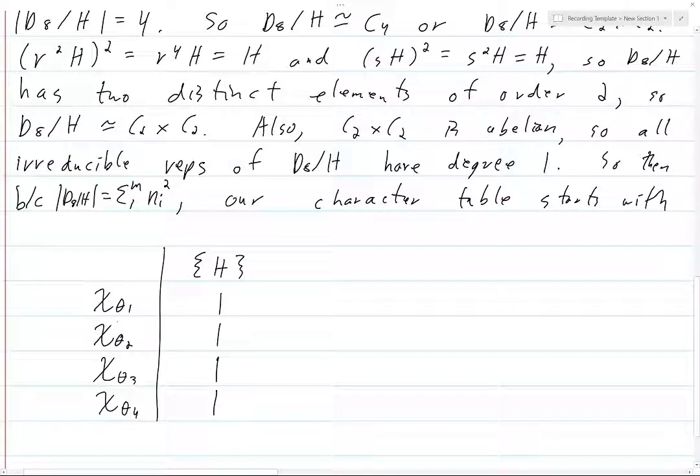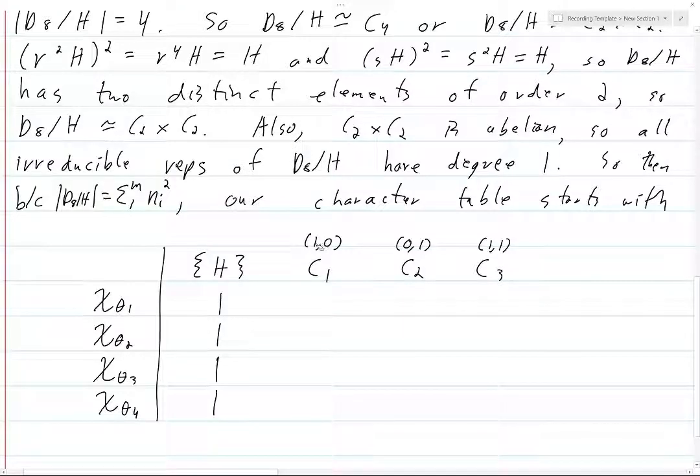And so we know that there are exactly 4 rows here, and we also know that the number of characters is the same as the number of conjugacy classes. And so we're going to call them C1, C2, and C3. And actually, it's very easy to see what these should be. One of them is going to be 1, 0, one of them is going to be 0, 1, and one of them is going to be 1, 1, because those are really the only conjugacy classes you can have.